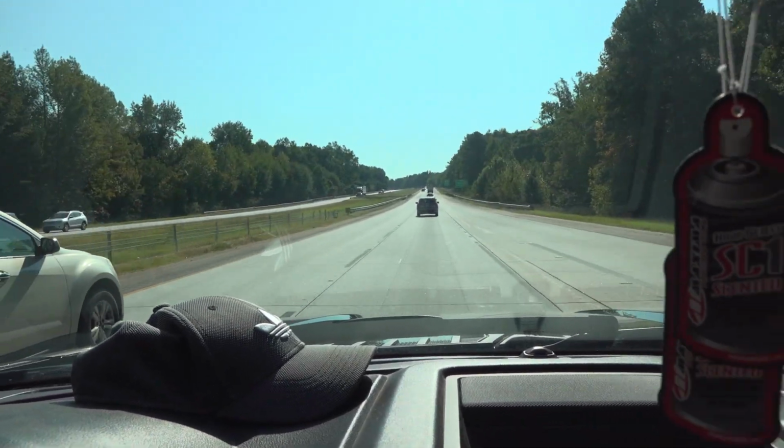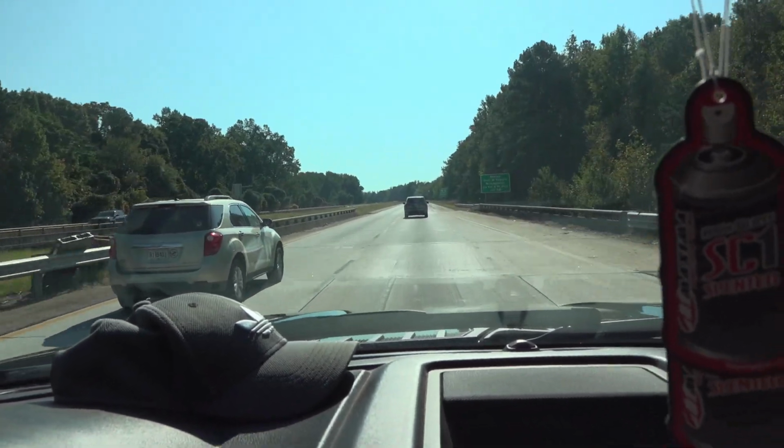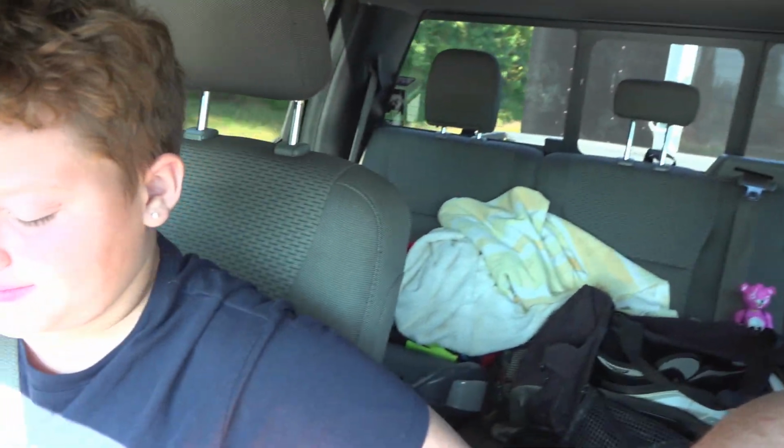We're taking a little bit of a risk going to Durhamtown because a lot of the times you go to Durham, unless it's on race day, the tracks are really not prepped. And you know how dusty it is if it hasn't rained in a long time. So hopefully it's not too dusty today. But we're gonna find out, aren't we, Nathan?